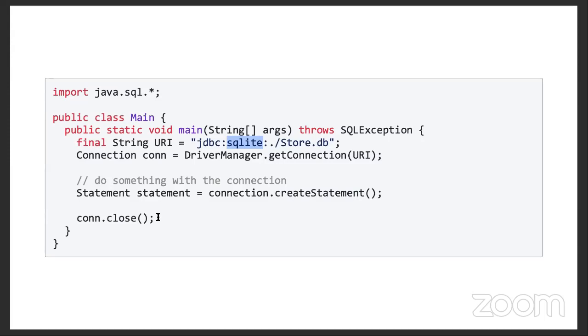But here, everything I'm coding, I'm really coding against the interfaces defined in the SQL package. All of them are implemented against the interfaces in the SQL package. And all you need to do is just change this URI. You change that from SQLite to, let's say, PostgreSQL, and there you go. No need to change any other thing in your code. You change it to MongoDB, no need to change anything else in your code. So it's a supremely useful pattern, and it really makes for very clean code, easy to update, easy to extend.